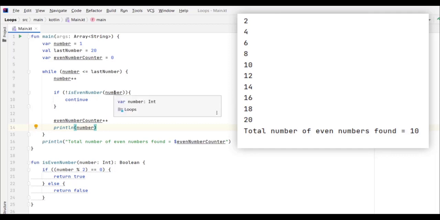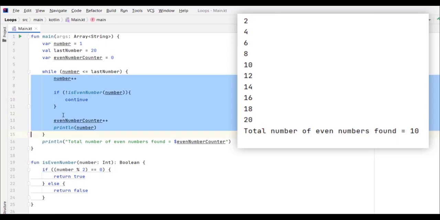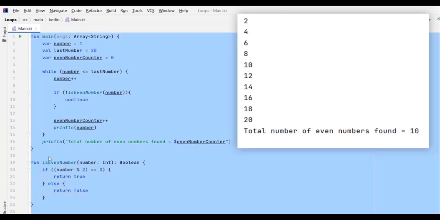But if you pass here 3, that number is not going to be an even number because it has a remainder, and this is going to return false. And because here you put the logical NOT operator, that is going to be switched to true. And the continue keyword is going to be called, and our code which comes below here, which is our variable even number counter, is not going to be incremented. And our number 3 is not going to be outputted in the console. So this is how this works. So this is our solution to our challenge.